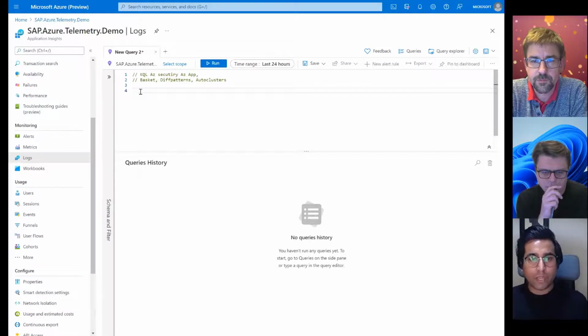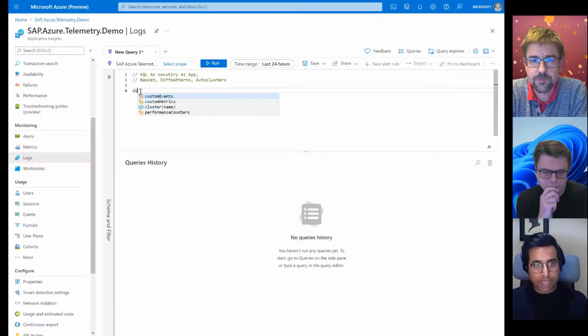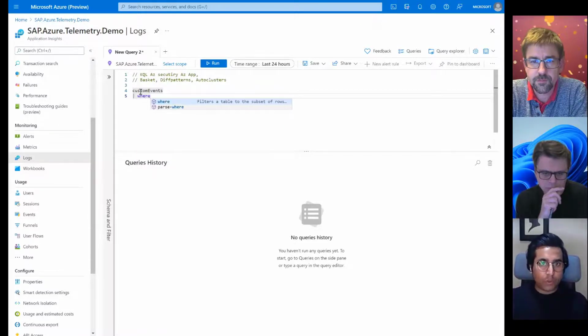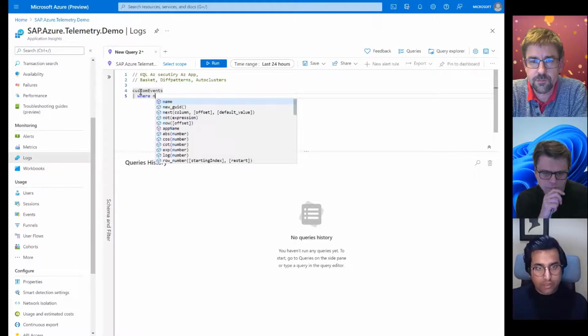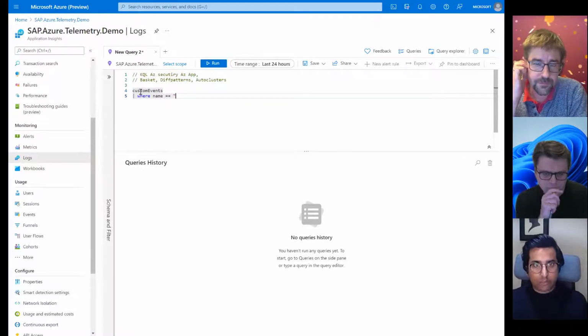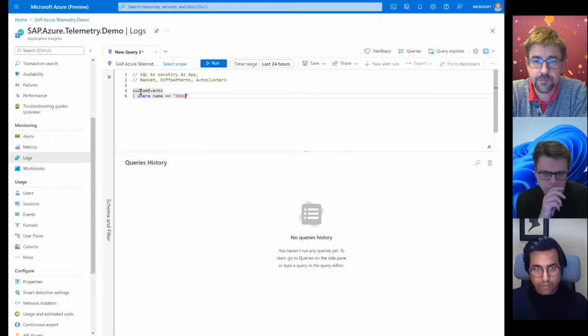I also wanted to cover the API design, but I'll do that at the end if we have time. So how this is captured is we have something called custom events. Custom events are like the tables in which data is stored on the Azure side. Then I'm using this tabular operator, where this gets triggered when a predicate is met or when a Boolean expression is satisfied. The event name that we have is invoice posted, and I want to process the last 3 days.